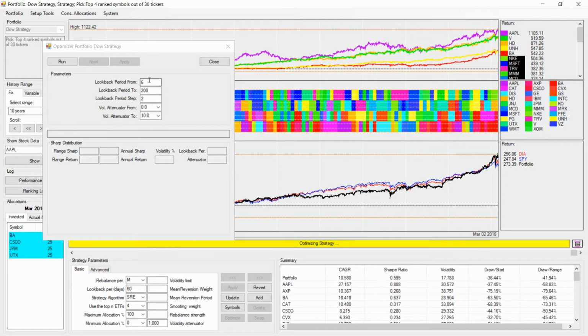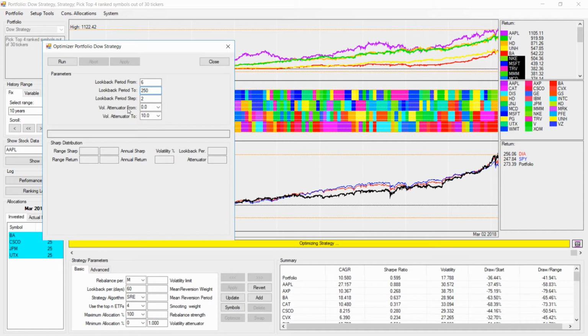So we're going to test thousands of combinations, and this is why it's important that you select carefully how big the range should be. I just leave it open now. So I'm going to test lookbacks from 6 days up to 200 days, or let's bring it up to 250 days. Step of 2, so I'm going to test 6, 8, 10, 12, 14, and so on.